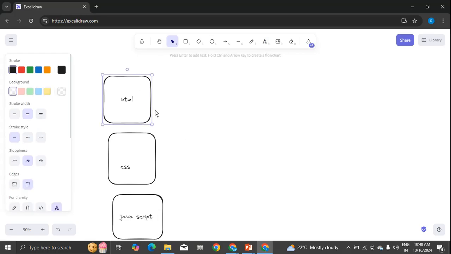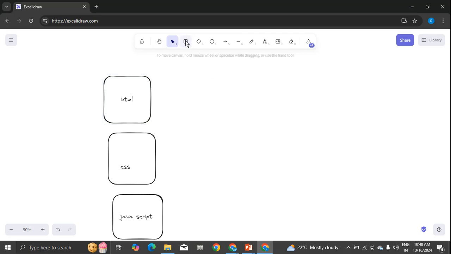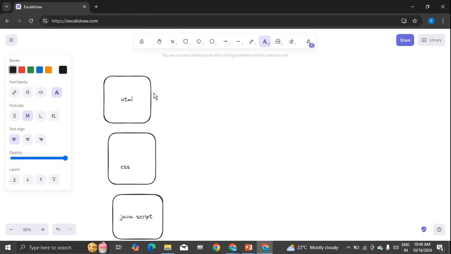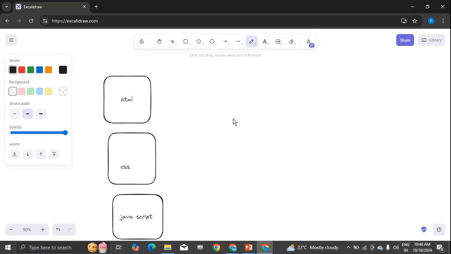Suppose imagine that I am using one tag. The first tag that we will be learning is the basic tag, that is the h1 tag, which gives you some sentence or any word like Hi. So this is what it provides.